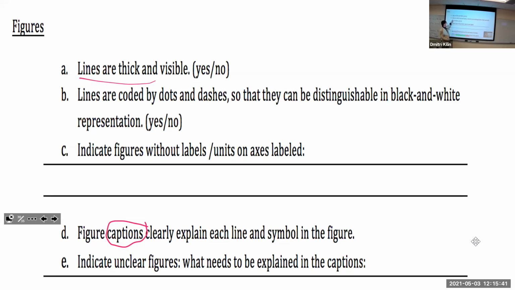So try to analyze when you are reviewing someone: give credit if it is a thick bold line, and criticize if there are no dots, dashes, or symbols that help to follow it, if there are no labels, no attempt to put units, and no captions. If you do not know what the units are, just try AU, arbitrary units. It's better than nothing.